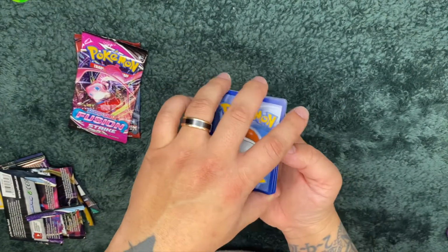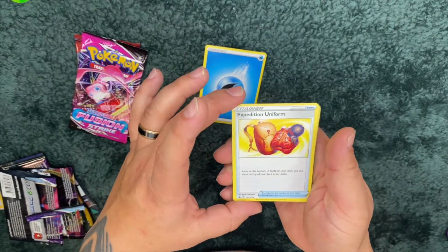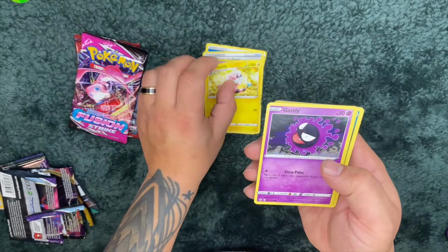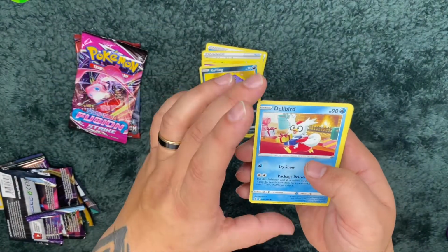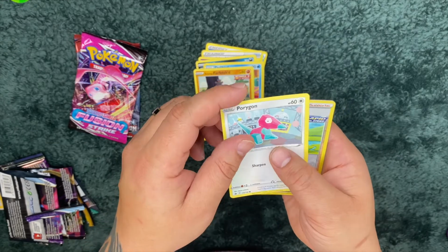1, 2, 3, 4. Grab, turn, and bow. There it is. Come on now, the card trick is nice. Everyone loves the card trick. Energy, Expedition Uniform, a Hat Trim, a Flaffy, a Ghastly, Coughing, a Delibird, Farfetch'd, Porygon, one of the rarest to catch in Pokemon Go.